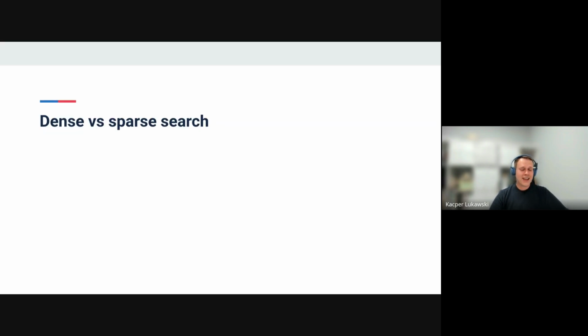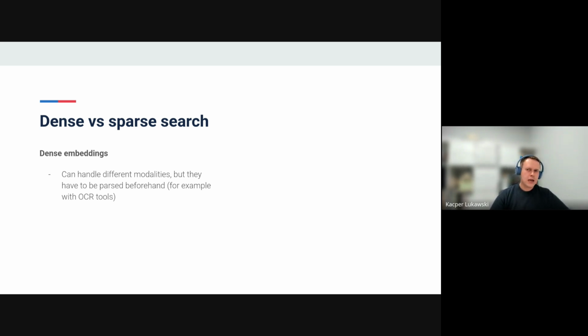And I tested dense versus sparse representations for the problem of retrieval on this kind of documents. When it comes to dense embeddings, they are known to be able to handle different modalities, but they require us to parse the data beforehand. For example, by using some OCR tools, just to extract the diagrams, tables, and to describe them somehow to be useful for the model we selected.